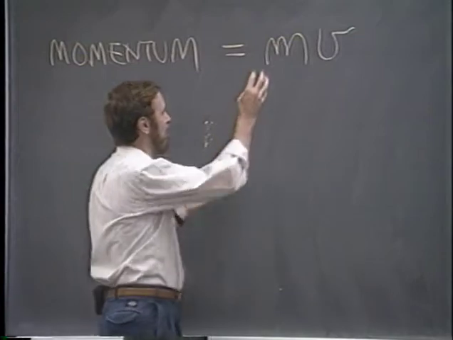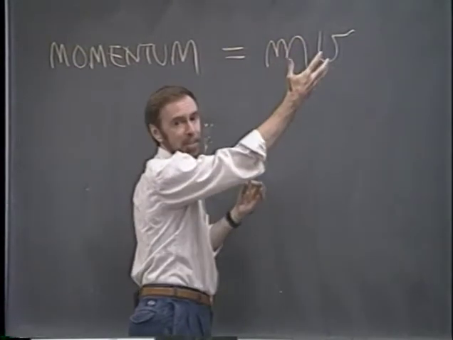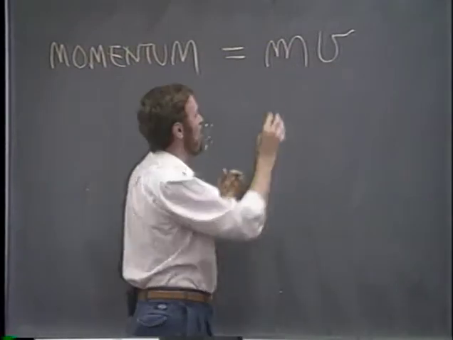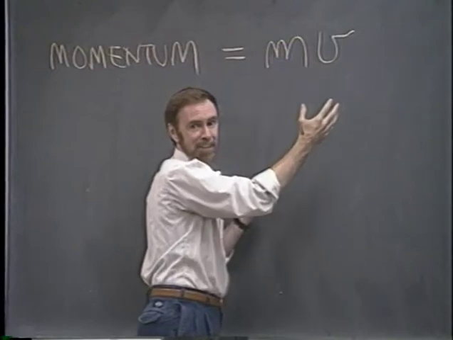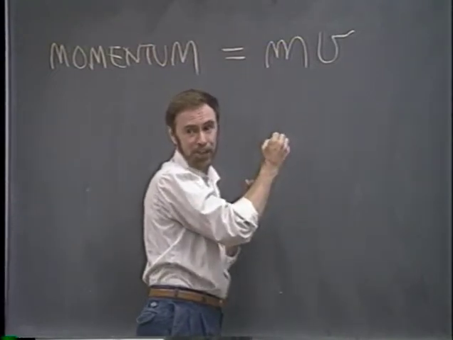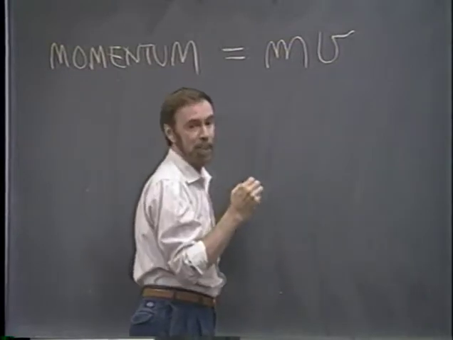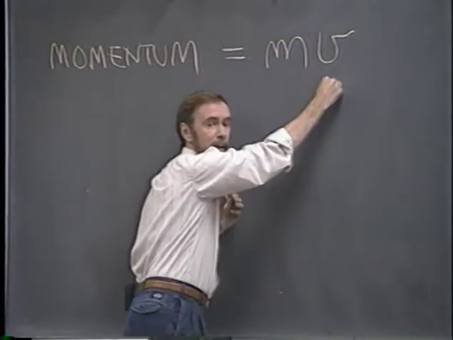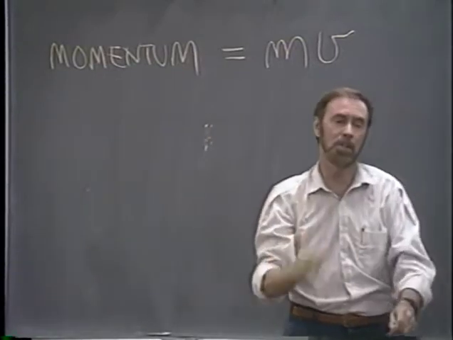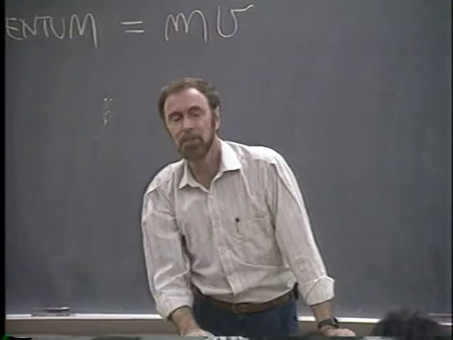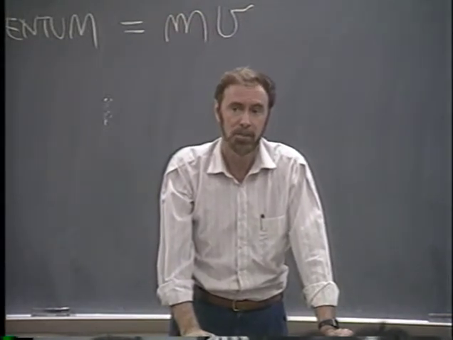You take the mass of the Mack truck, humongous, multiply it by its speed, you get a number. Now take the mass of the roller skate, tiny, multiply by its speed, you'll get some number. And you could make that number bigger if v was enormous for the roller skate. Isn't that true? So momentum really involves not only inertia, but how fast the inertia is moving. Inertia in motion. And that's what we're going to talk about today. Today's stuff is all common sense, and it's an outgrowth of Newton's laws.